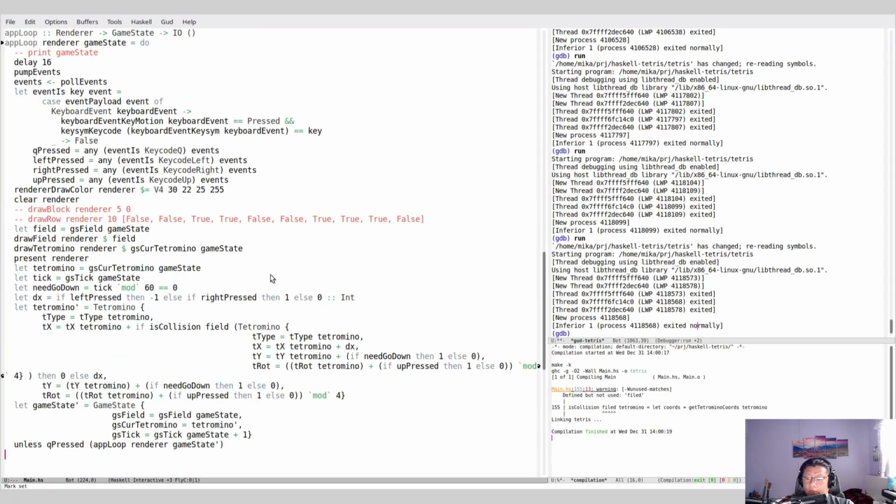Okay, it's kind of working, but we need to do it in a better way. So Tetromino prime. I don't think we need to do all this nonsense.